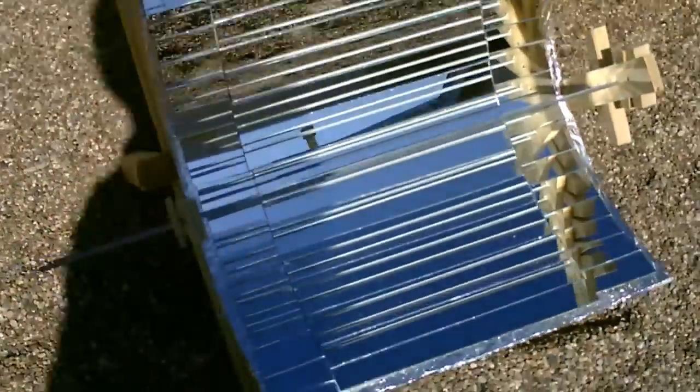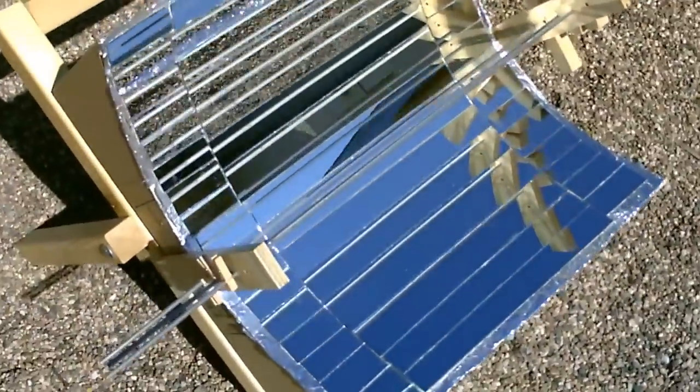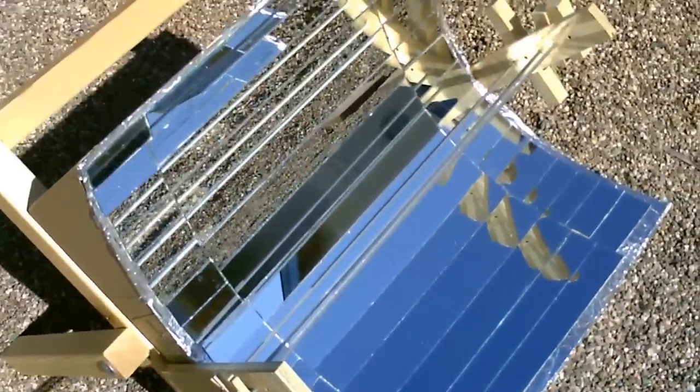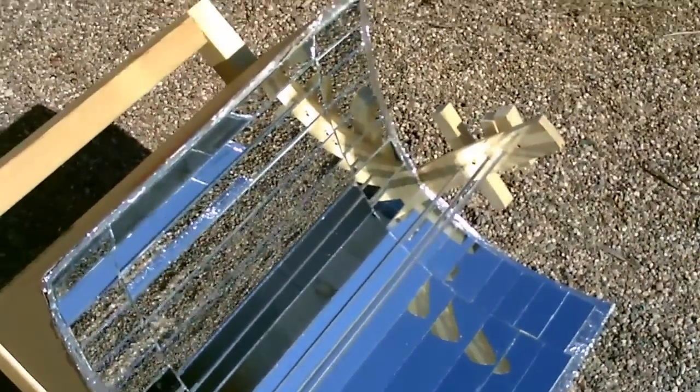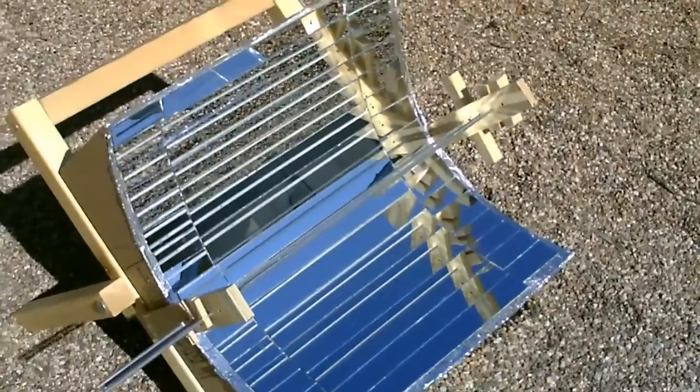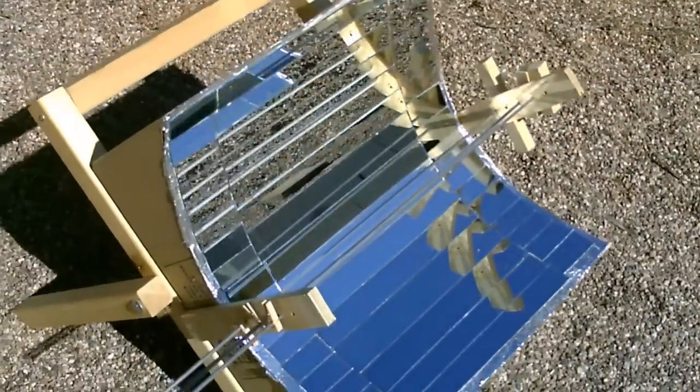Tin foil is optional but actually I highly recommend it. Originally I made this with the tin foil and then just covered it with the glass but if you do spill anything on the glass it's super easy to wipe up and if you have the tin foil underneath then anything liquid it's not going to get on the cardboard so it's really a good idea to use the tin foil anyway.